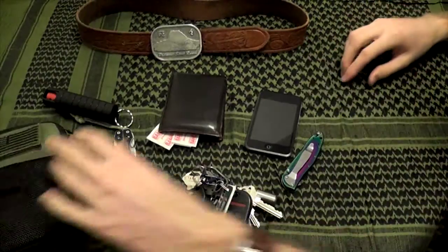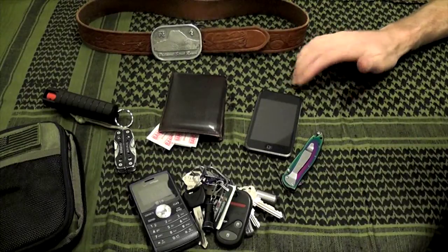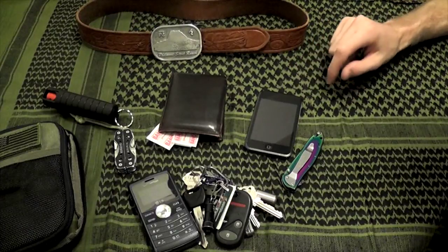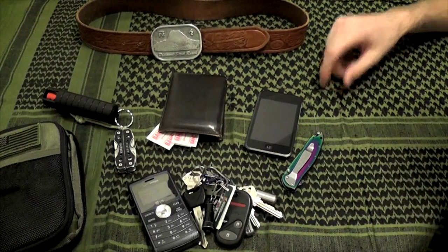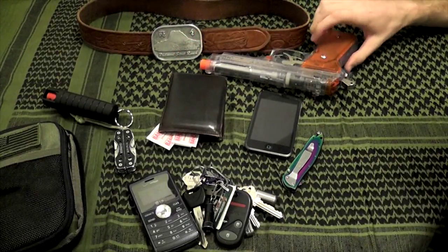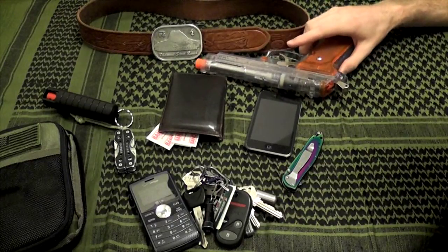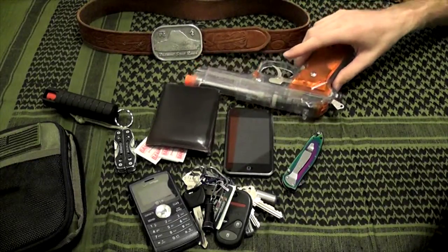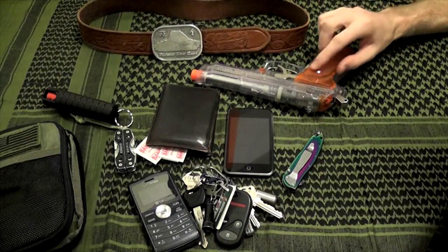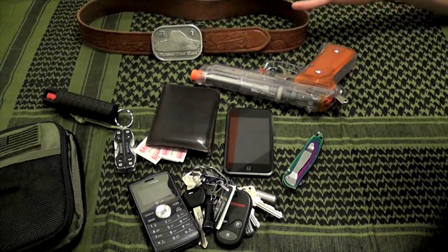So that's that. And now I'm gonna put this out there because I've been saving up for it for the last, gosh, 6-7 months now, and I still don't have enough to purchase it. But I'm gonna get a real version of one of these. Not this one, not the Beretta. I'm looking into a Smith & Wesson M&P 9C, and I've handled one. I didn't like the laser grip version, but if I can get the regular version, I'm going to try to get that. And the reason why I haven't purchased one yet is I keep buying the ammo. I just purchased the holster. I've been buying all the accessories.